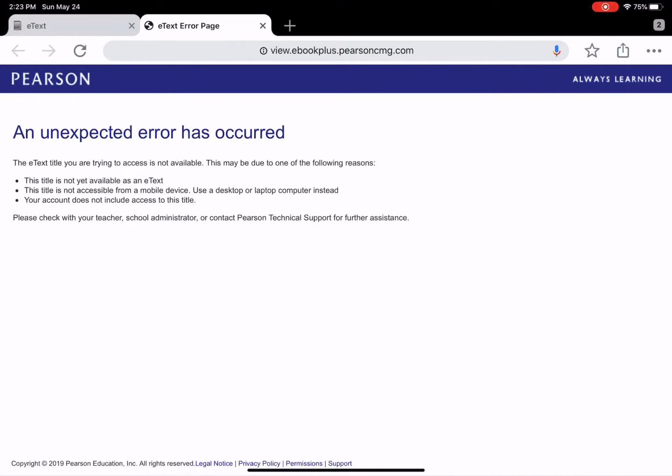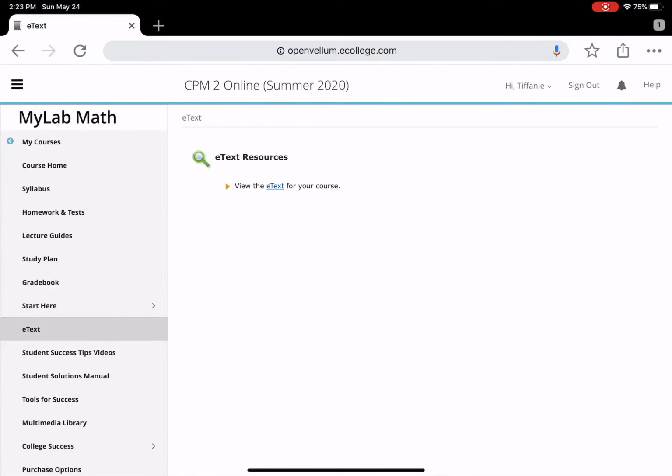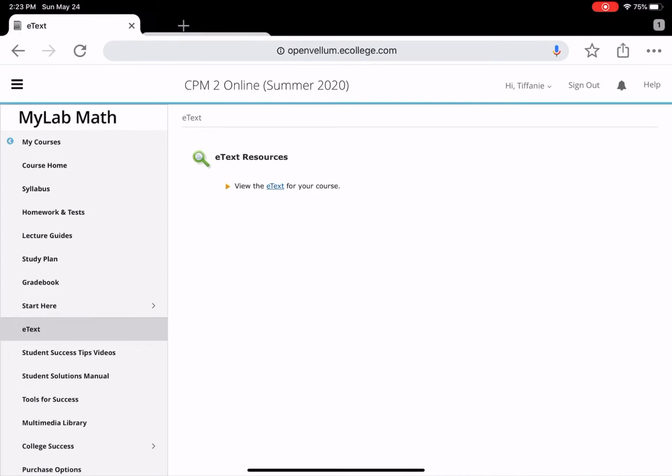So if you don't want to just look at section 1.7, you come here and for some reason there's an error, but if you go here, it will bring up the entire book. It's just not working for some reason, but it's always worked before.